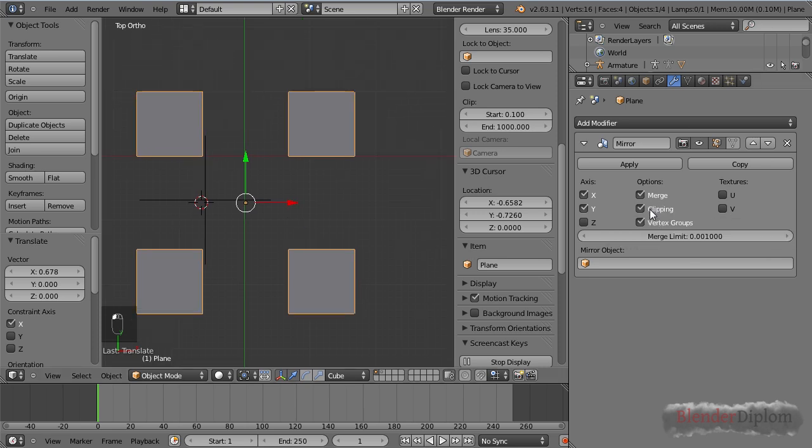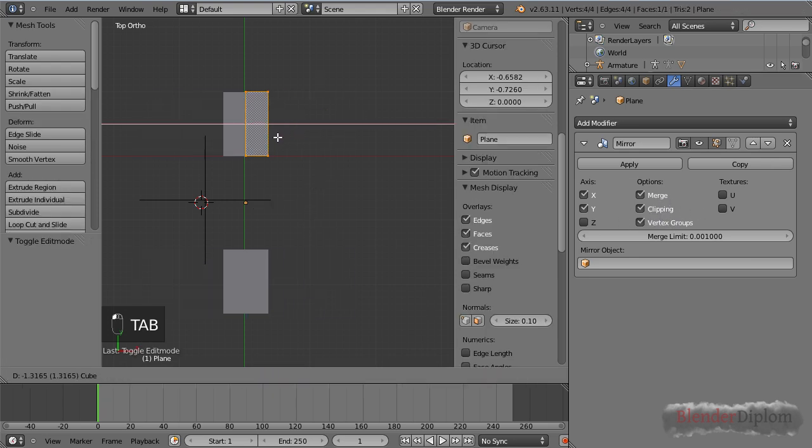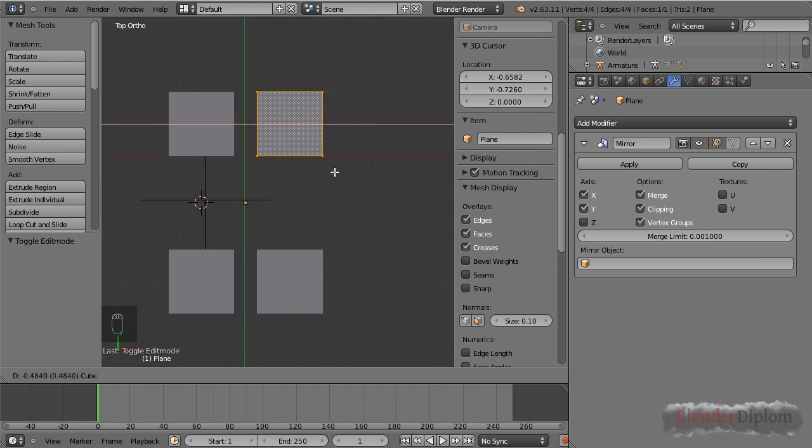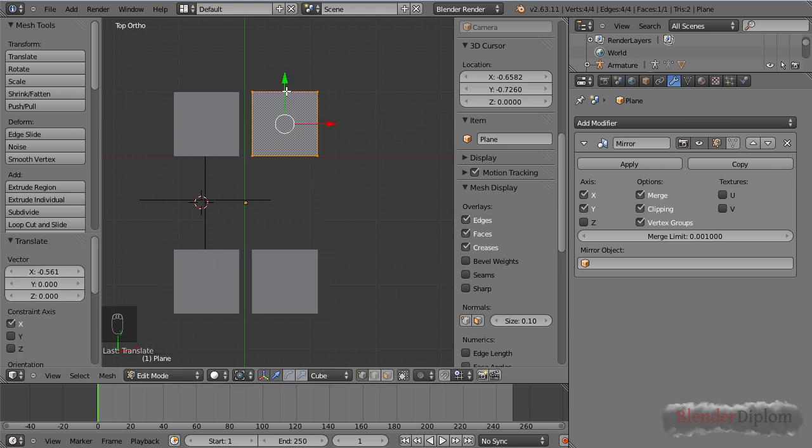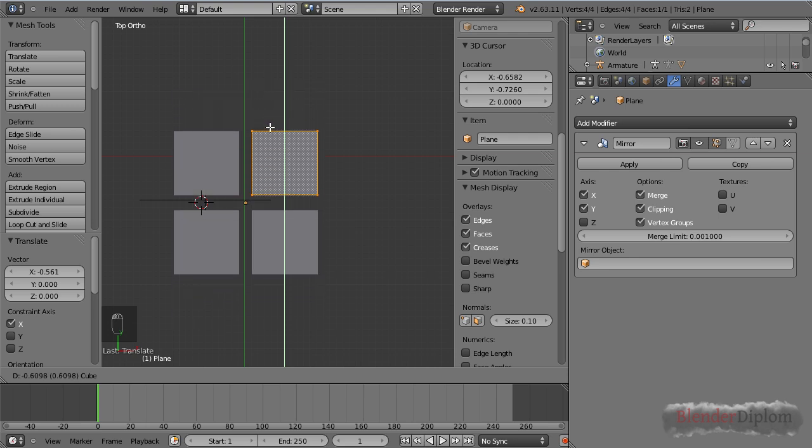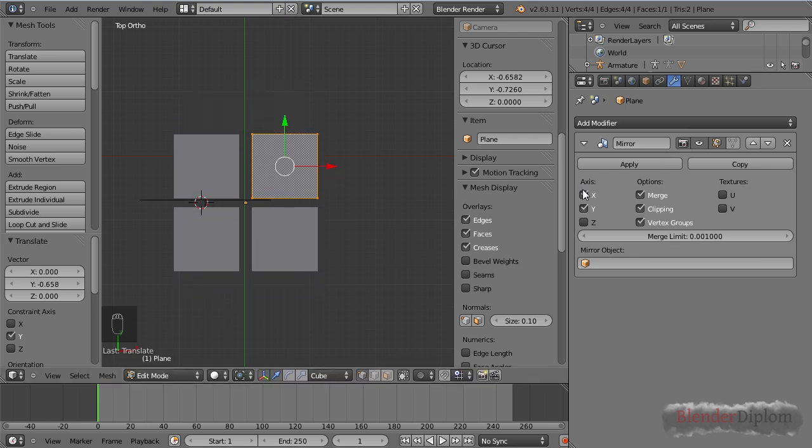You can use clipping, and this is something I usually do if I'm character modeling. It's a very good idea to use clipping, because if you now accidentally push something across the mirrored axis, it will be squished. So it will not move across the y-axis, and will also not move across the x-axis, because those two axes are enabled here. So clipping, very important thing.